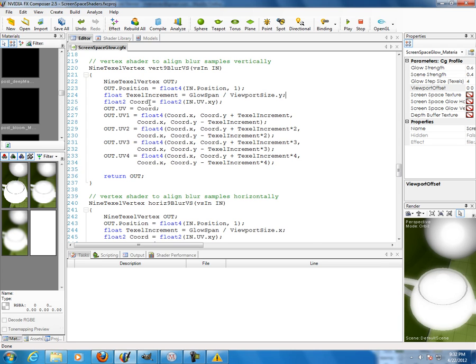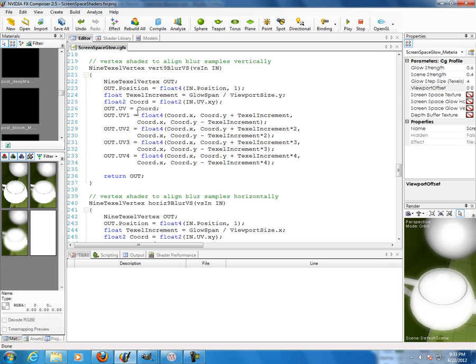Alright. The main center point in this case, of course, is the pixel that we originally sampled, or the pixel we're modifying. Or if you want to look at it another way, the fragment we are modifying, since it's an uncomputed pixel. Anyways, float2 here, space coord equals float2 here, open parentheses, in.uv.xy, close parentheses, semicolon here. So we're setting up our coordinates.